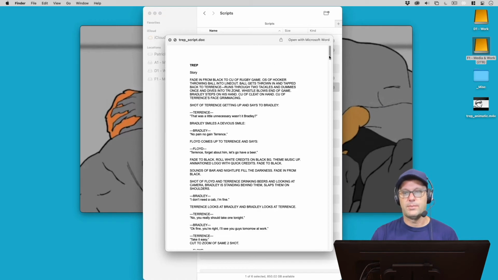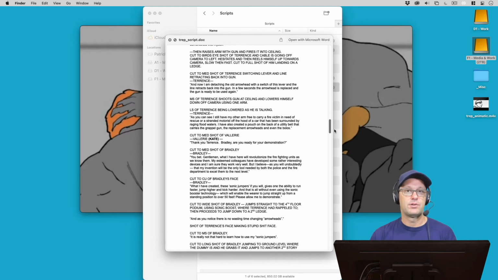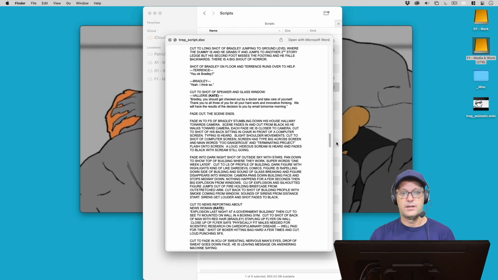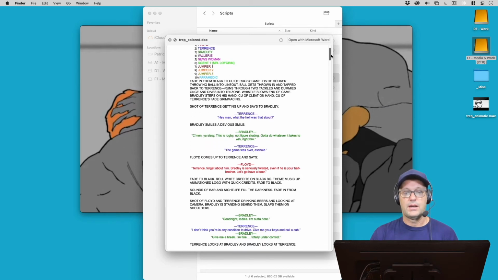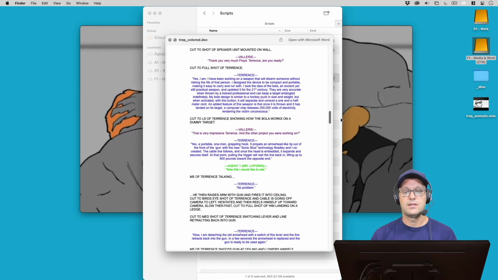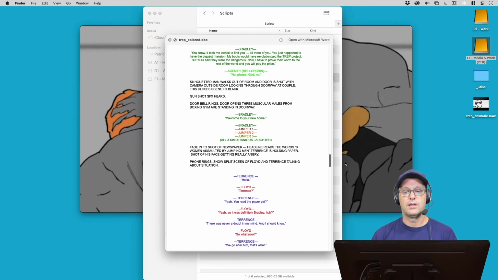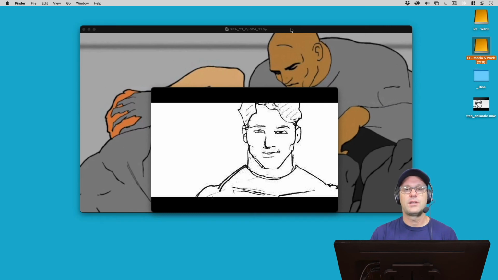And let's just take a quick look at the scripts here. Here's a version of my script, and this is the first thing that I did after character design. I went into the script phase. Then what I like to do is take my scripts and add color to the characters, because I had different voice actors do the voices for this animation, and I color coded things to help the actors go through the script and easily find the parts that they're going to need to record. A lot of scripts don't really get color coded, but I thought that would help the voice actors out.